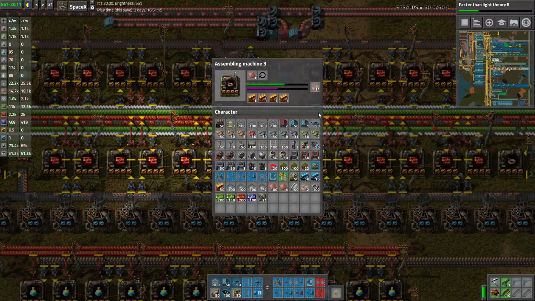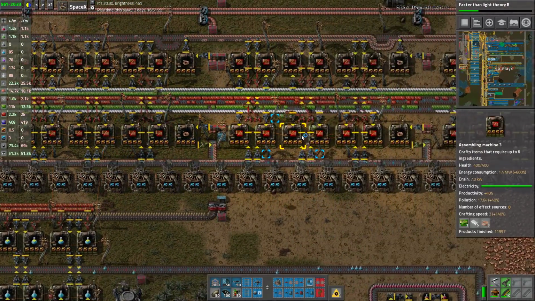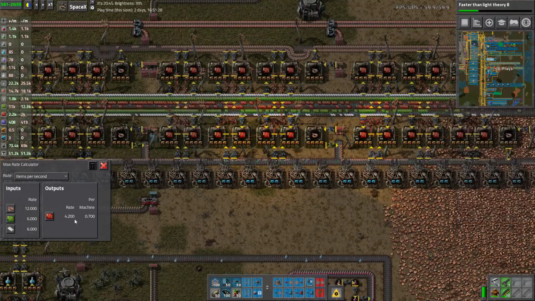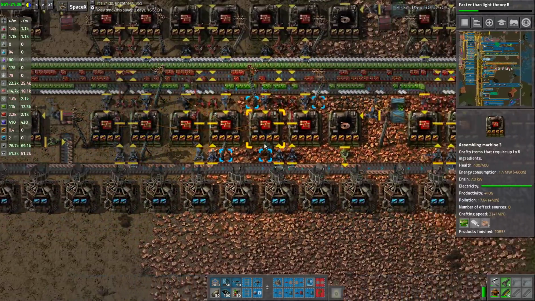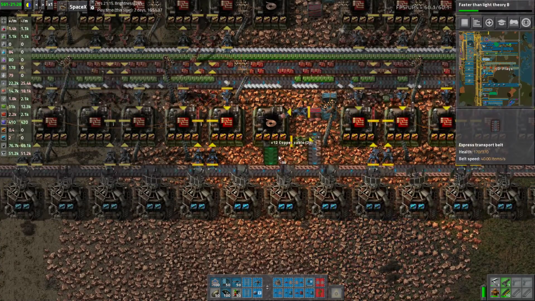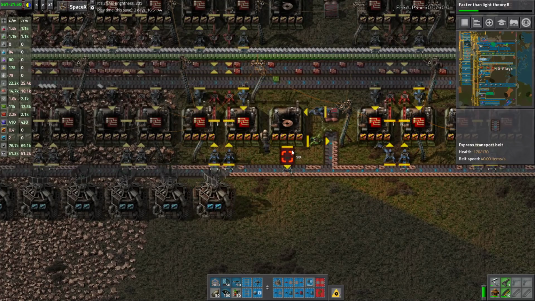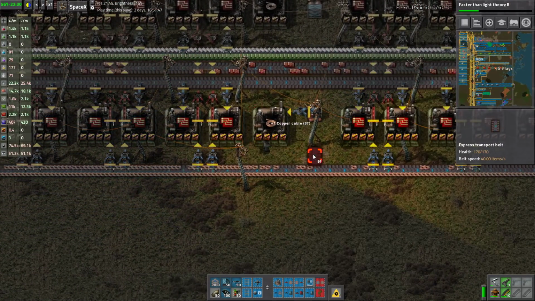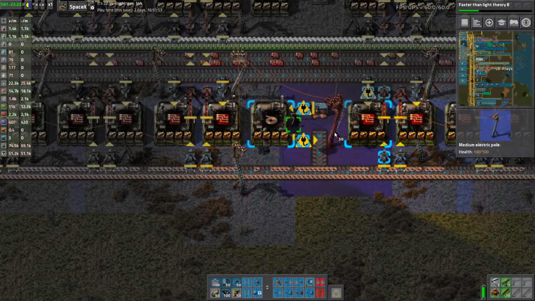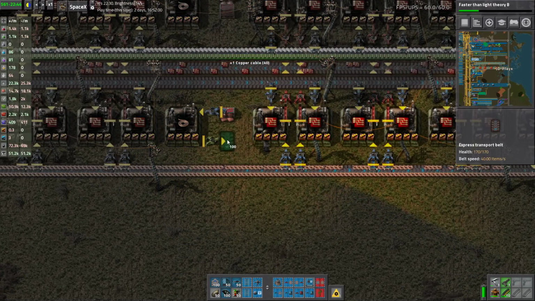Okay. Are you now outputting faster? Probably not. Maybe you are. Actually, that's a good question. How many are you using per second? You're using 12. So blue belt's more than capable. There, power pole there. Oh, it's frustrating doing this stuff by hand.